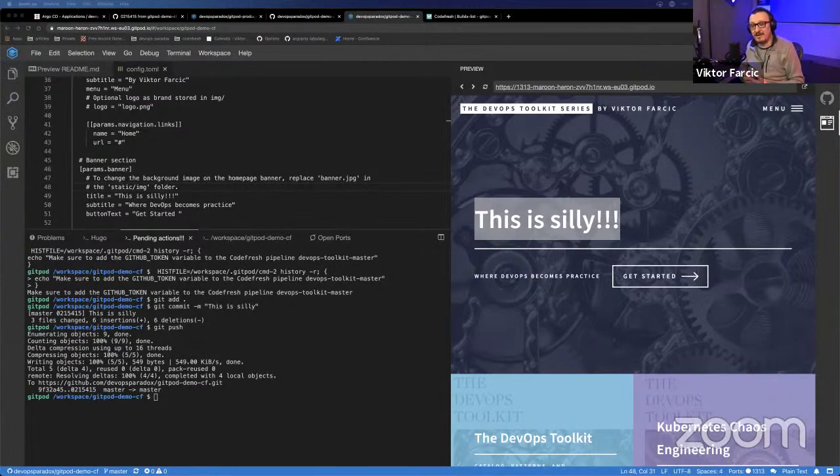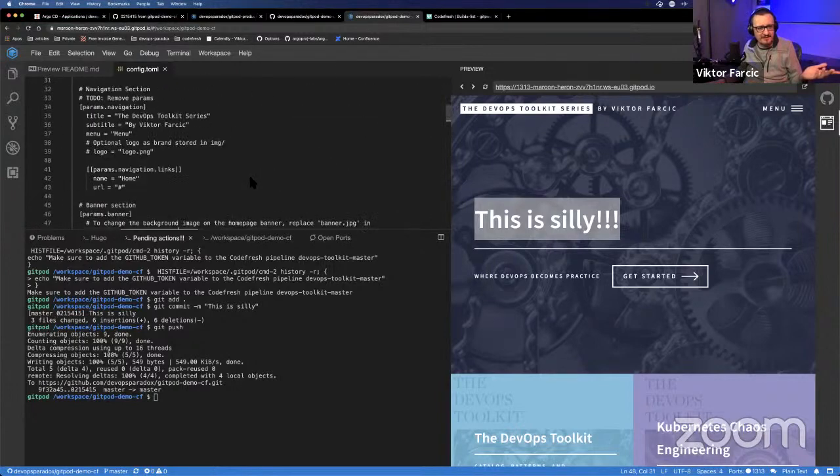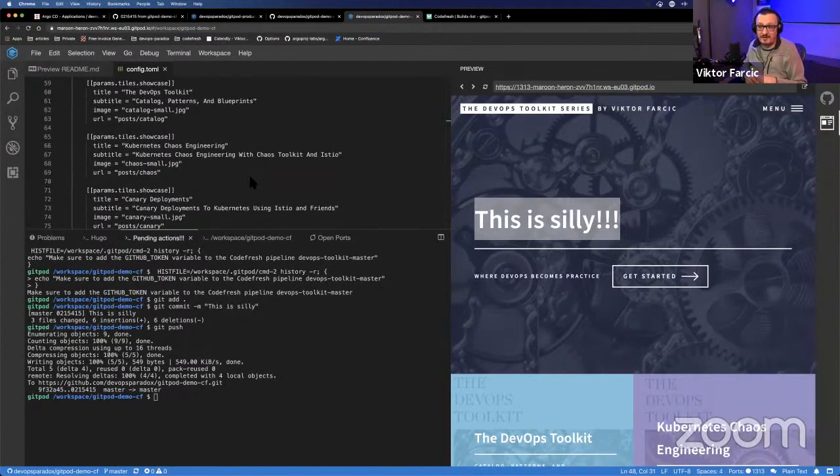Is it slower than working locally? Yes. Will you notice the difference of a few milliseconds? No. Unless you have really, really bad low bandwidth on your connection, you will not notice the difference. I'm now scrolling this file up and down, up and down, and it works fine. I honestly don't notice the difference. The only disclaimer is that I have decently good bandwidth. But I doubt that lower bandwidth would be a problem, because it's really not much information flowing between you and, in this case, Gitpod or whatever else it is.